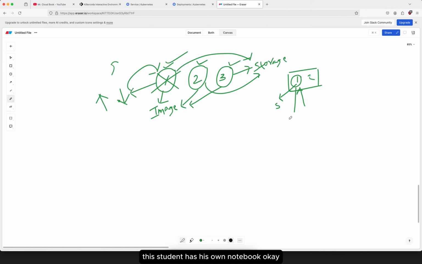This student has his own class notebook or work notebook, and this student has his own book. These two cannot use the same book. Textbooks they can share, but his own notebook, his own unique storage, can't be used by another student, right?